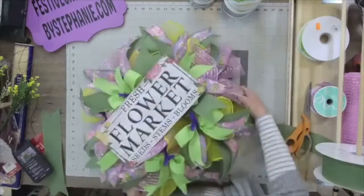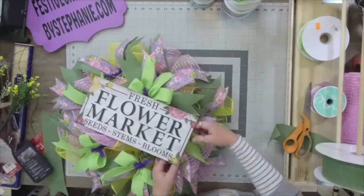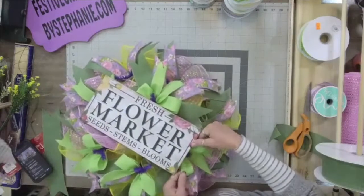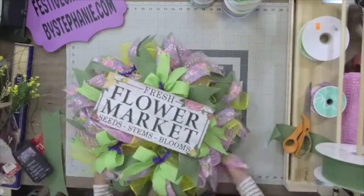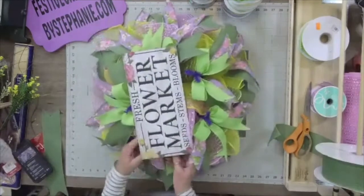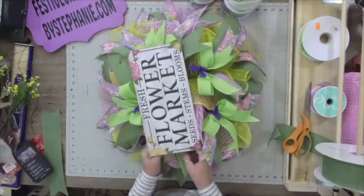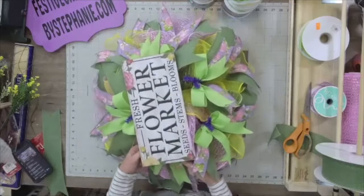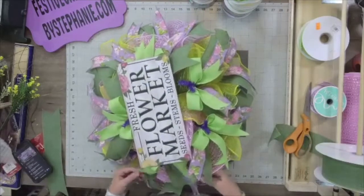And I want my little bow ties to kind of stick out here. So I don't want to completely cover them with our sign. So I'm going to kind of rearrange that a little bit. And now we are going to just add one magical little bow to this. Because of the 10-inch frame.